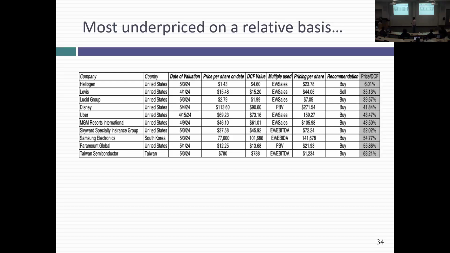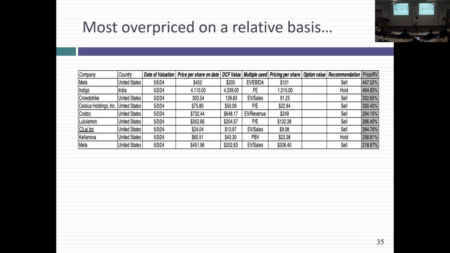And as you go down, most underpriced, Disney is on that list. I was surprised Taiwan Semiconductor made it on the list on a pricing basis. But part of the reason is NVIDIA is pulling the pricing for the entire sector up so much that you might reach a point where NVIDIA is the only overpriced stock, but at $2 trillion, every other semiconductor company looks cheap relative to NVIDIA. So the nature of pricing is you're making a comparative statement.